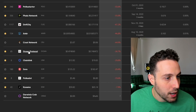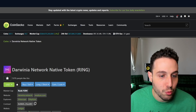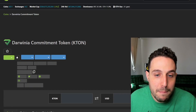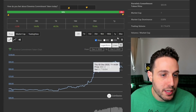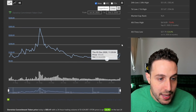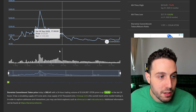We also saw Catan, which is the Darwinia Network rewards token. There's the Ring project, and then there's also Catan, which is the Darwinia commitment token — this thing is pumping up 50%. You're seeing some pretty astronomical pumps here. Looking at the max view, Catan is down from almost $400 at its peak and it's up here at about $83 now, so it's still got over a 4x to go back to its highs.